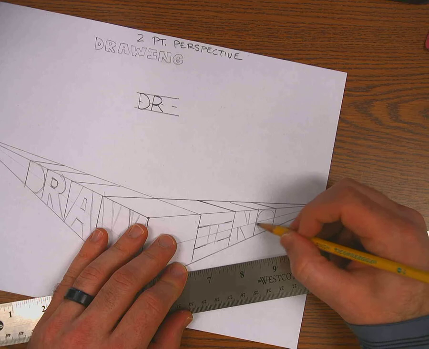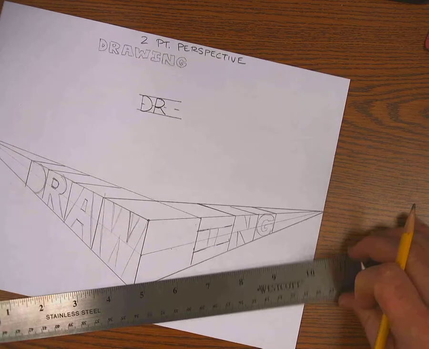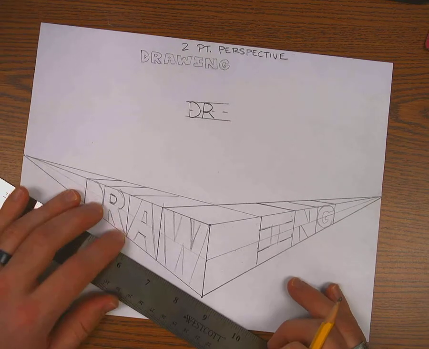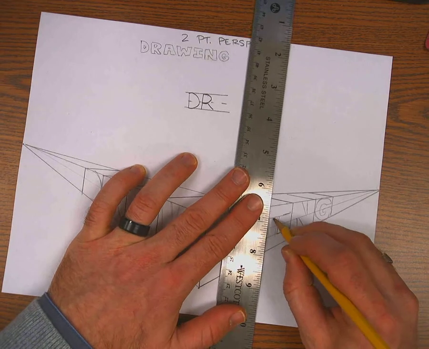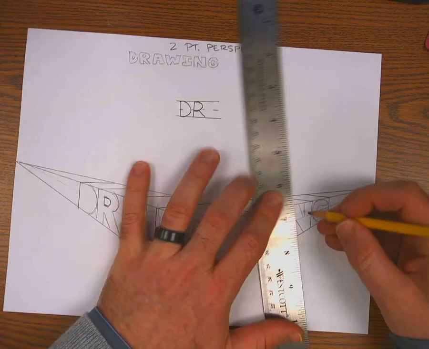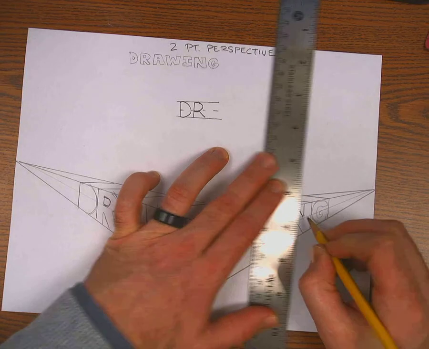Geez, a little bit tricky. It's going to be pretty small too. Okay, got my letter sketched in. I'm just going to darken in a few lines here. Make sure these are nice and straight up and down.